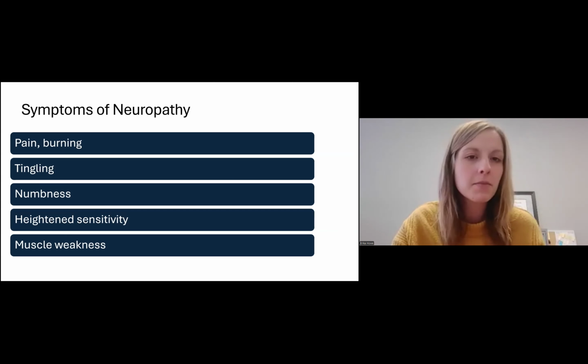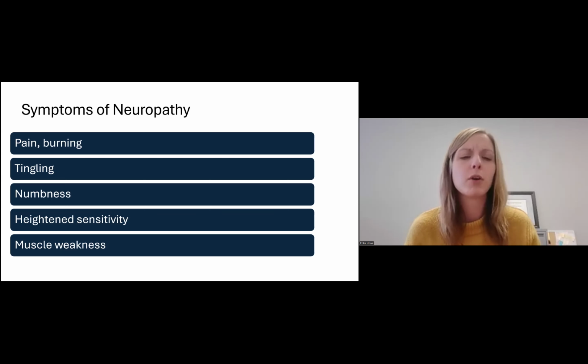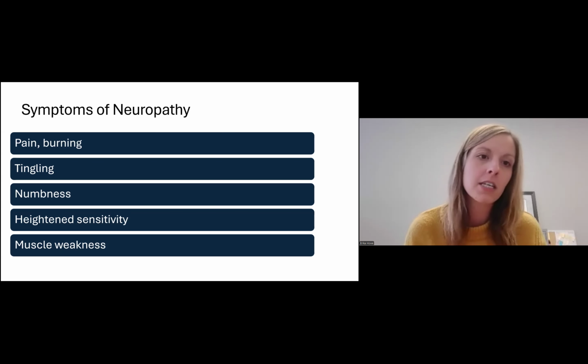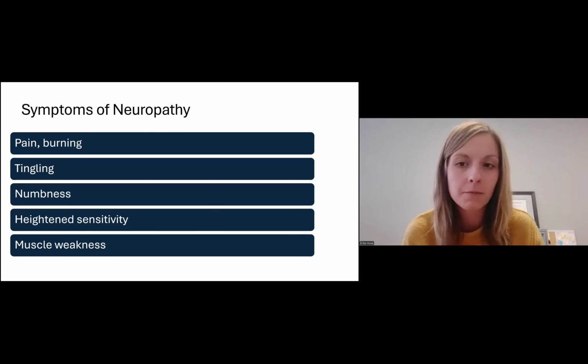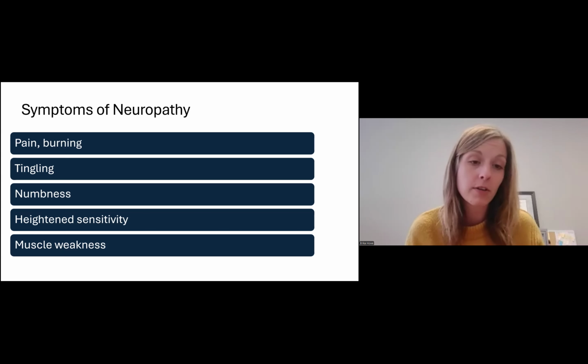So, some common symptoms of neuropathy. Again, these will depend on what type of nerve is being affected, and that will dictate the type of symptom that people will experience. So it could be pain, burning, itching. It will be specifically these C fibers, these small autonomic fibers, and C fibers are a particular type of sensory receptor. You can sometimes get tingling, anywhere from tingling to numbness to even heightened sensitivity. So instead of a lack of sensitivity, you're now getting sensation inputs that are even more sensitive than they should be, and it can eventually turn painful, and that's called allodynia. And then, of course, muscle weakness is a potential outcome, particularly if it's affecting those motor nerves. These symptoms most often occur in the feet, but sometimes in the hands.